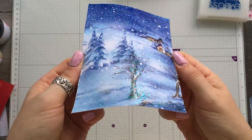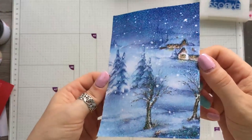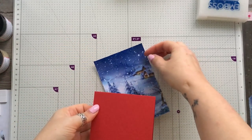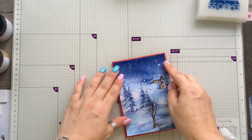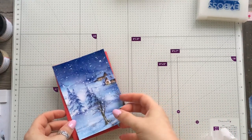Isn't that just so pretty? That has just completely changed the look of that napkin. And then it's honestly just a case of popping it on your card, popping a nice sentiment on, and you know you're ready to go really.